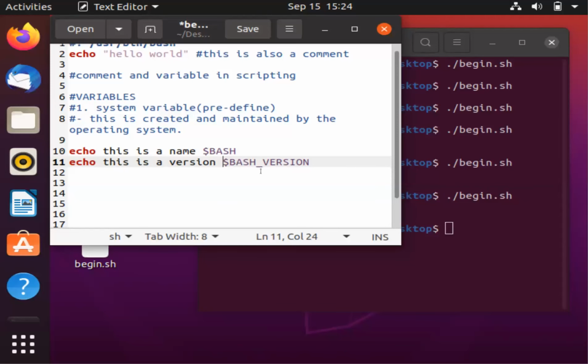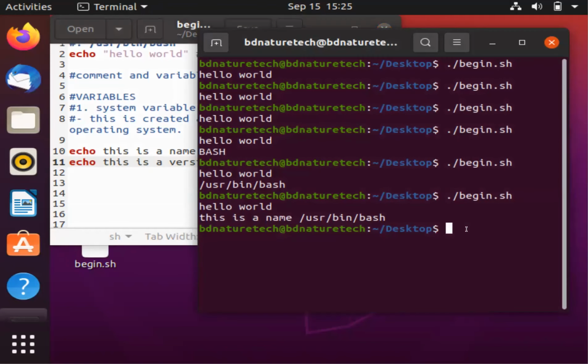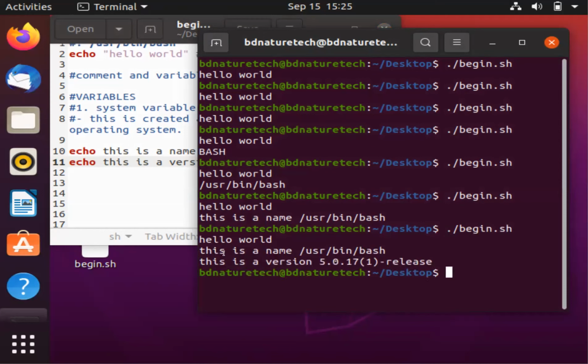So let's save this and execute again. Okay, ./ the name of our script file, begin.sh. Okay, this is a version, and it executes the version of our bash that we are working on.